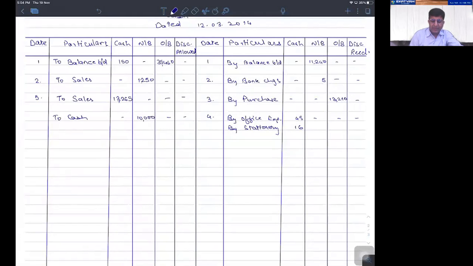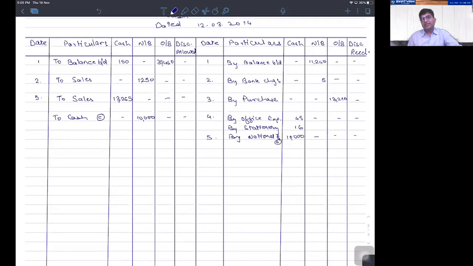Now I had said, if you remember, that we are not supposed to do the posting of contra transaction. So we need to identify what is a contra transaction. Therefore, for identifying it as a contra transaction, we put C within the circle. Am I going good for everyone? And then on the contra side, I'll be writing what? By National Bank in the cash column 10,000. Am I right?